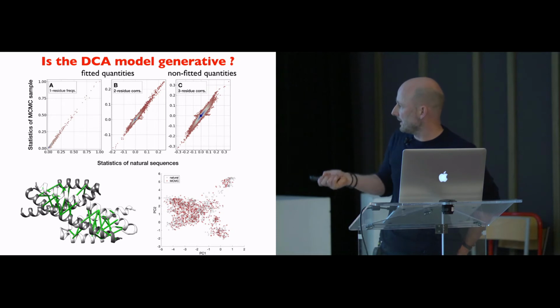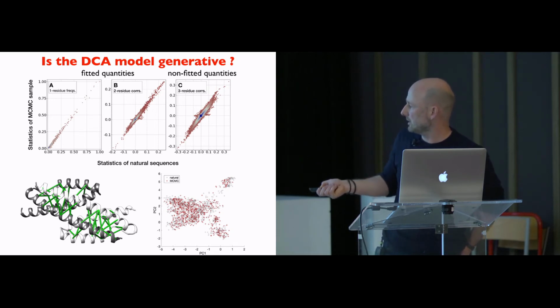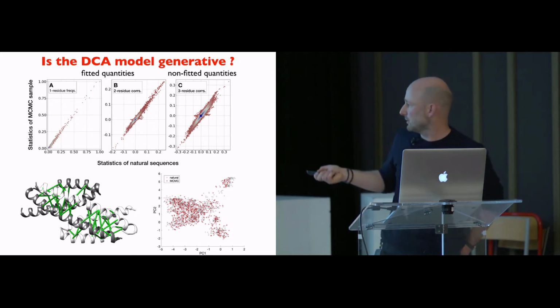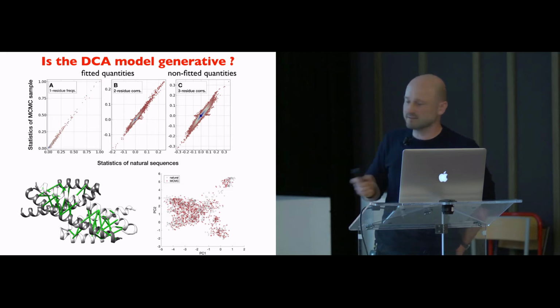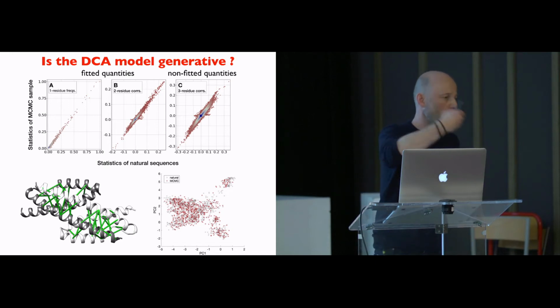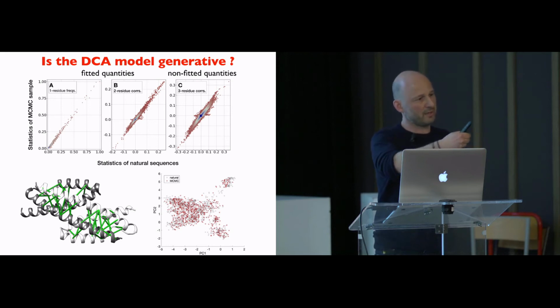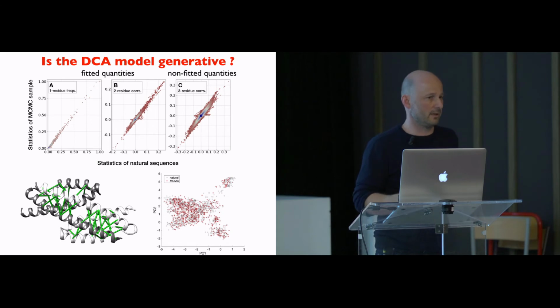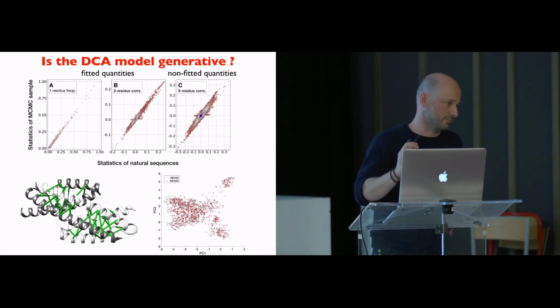And there's something else shown here, which is just a simple principal component analysis of the natural sequence alignment. And you see it's a bit clustered somehow. Not very, but a bit clustered. And then I have projected my sample data onto the principal components of the natural alignment, and you see it occupies the same locations in sequence space.